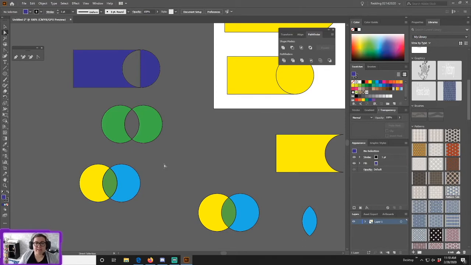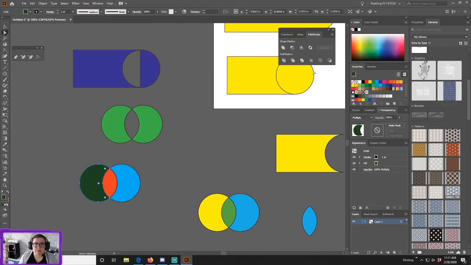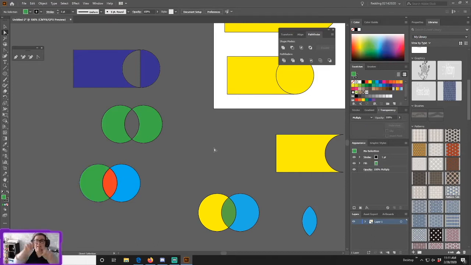Nothing's going to happen until you deselect, and I switched by using my A. So A is your direct select and B is your regular select. If you get really heavy into Illustrator, I'm going to recommend definitely getting used to using those 2 quick keys, because like this one, you're like, oh no, it's moving everything and I just want to select it individually. Deselect, go to A, get that direct select, and now what's nice with this is each one of these you're going to be able to change the colors for. Let's go weird green. Well, that's a really weird green. This is nice so that you can have different colors for each of the spaces that you've subdivided.